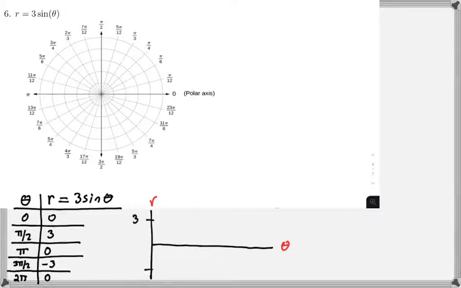Okay, so we're going to start off, label our rings, so 1, 2, 3. The sine is going to start off at 0, 0, so we have it on our theta, r axes. This is kind of like our xy plane over here, and then also on the polar graph above. And we're going to go to pi over 2, and 3 sine of pi over 2 is going to be 3. So we're going to be graphing the point 3 comma pi over 2. So we'll go ahead and graph that.